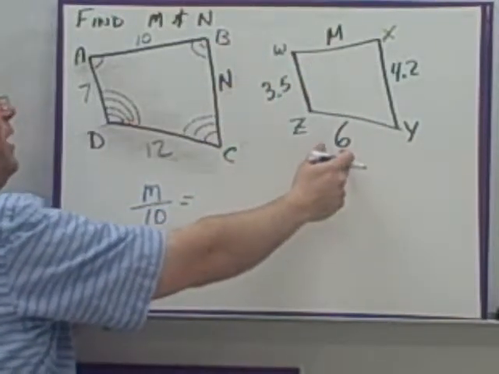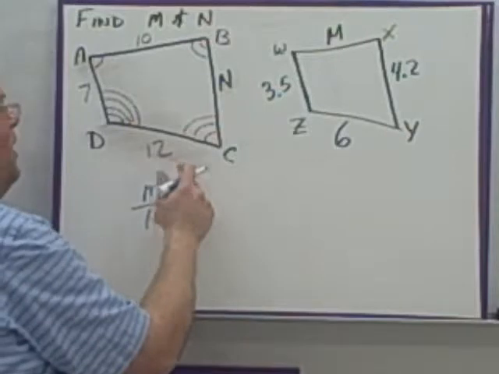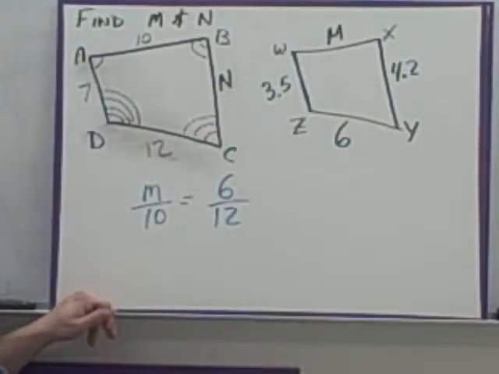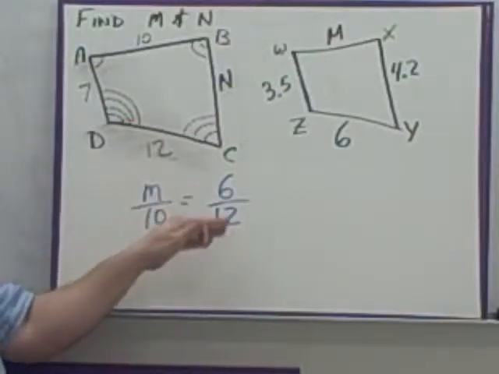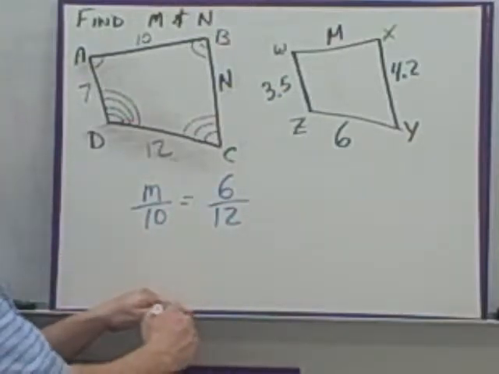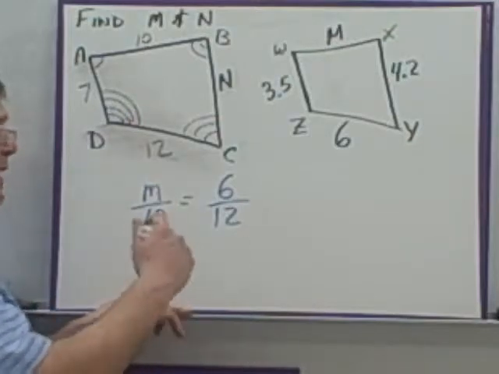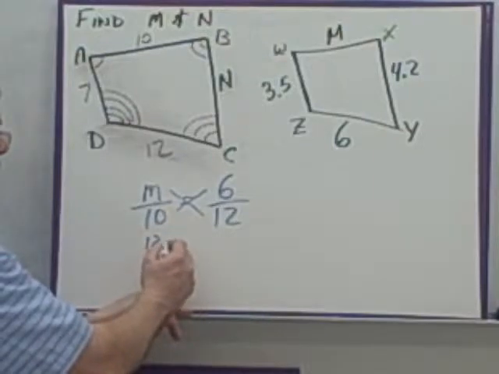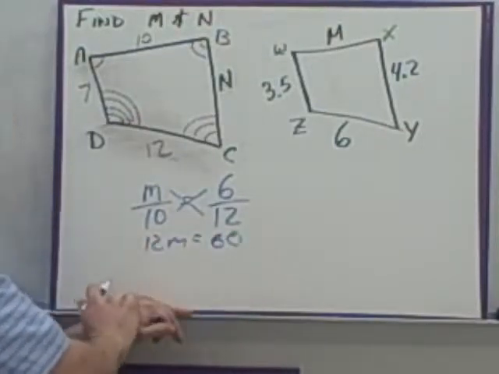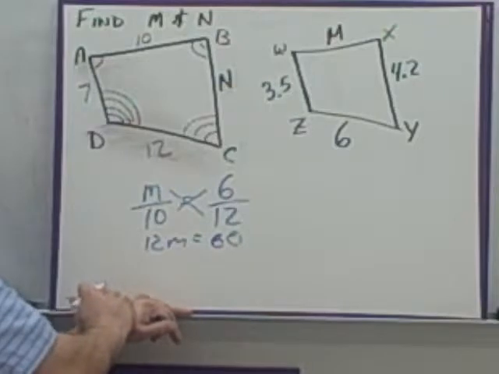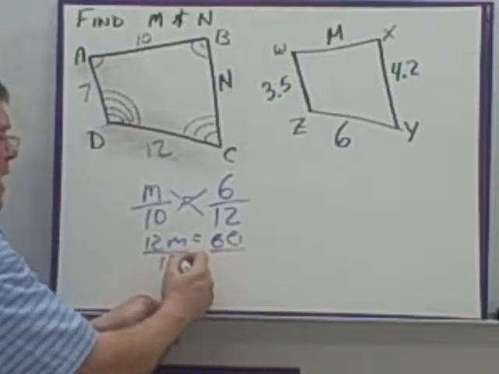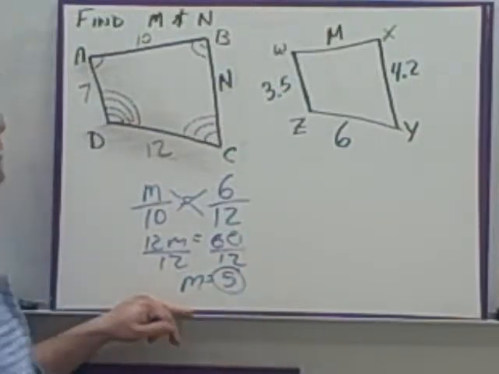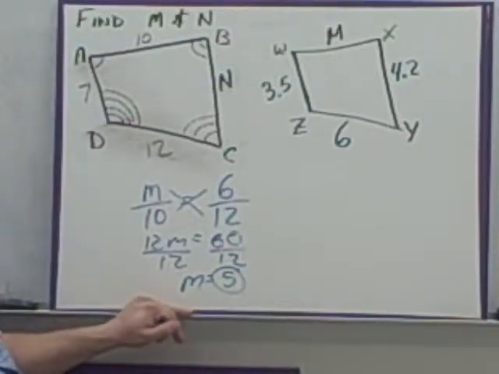Let's work with the whole number here. This is going to match up with this side here, 6 to 12. We only have to match it up with one side because those fractions should be equal all the way through. To solve these, remember, go back to last year on that one. To solve, we cross multiply. I get 12M is equal to 60. Cross multiply, set the products equal. Then you're going to divide, and you get M is equal to 5. So I found M.